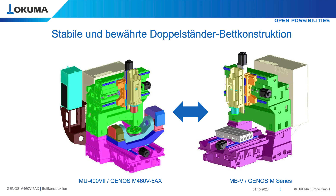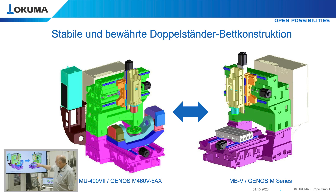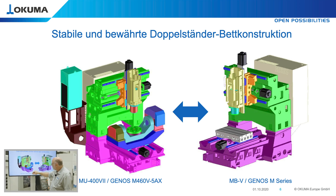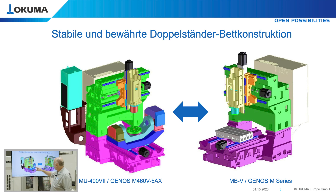The structure of the machine is shown on these pictures. The base is a very rigid cast iron bed supported by several feet directly to the ground. The workpiece weight is carried by this strong bed construction and transmitted directly into the foundation. The trunnion table runs on the same guideways, which are extremely wide so that even when tilting the workpiece, the workpiece gravity center is never outside of the linear guides.